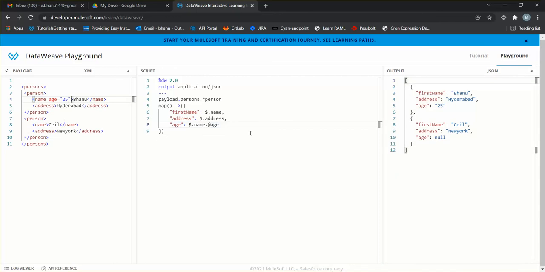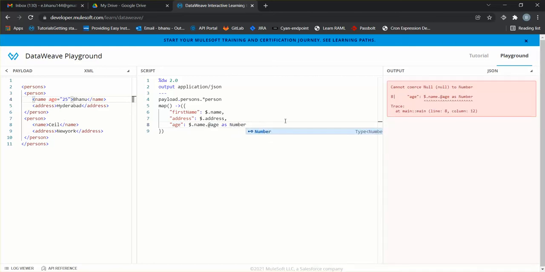Yeah, attribute values we are unable to give as a number data type. That is why we need to convert this as a number, using as Number. But whenever there is no value, then it is throwing an error: cannot coerce null to number.